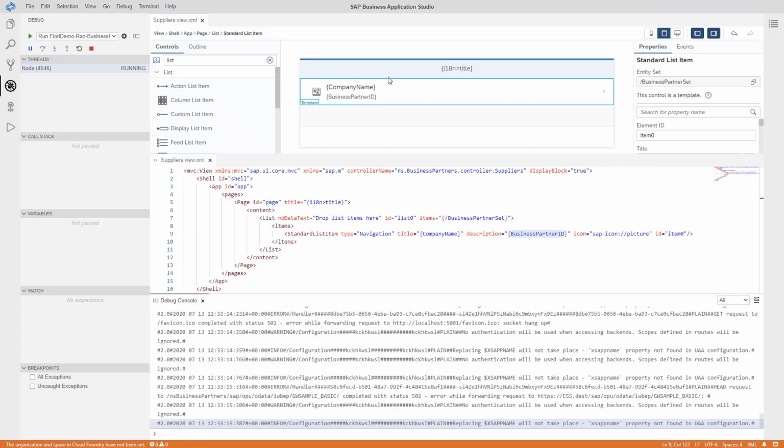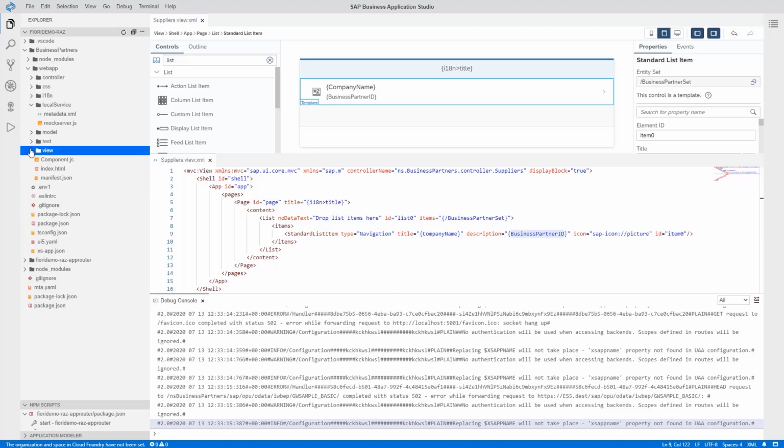Okay, let's go back to my development environment. Basically, I feel happy with my application and would like to deploy it to my runtime environment. So what I need to do is, of course, go through a build and deploy process.